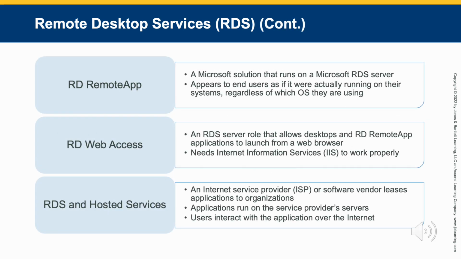There are other remote desktop services such as RD RemoteApp. It's a Microsoft solution that runs on a Microsoft RDS server and appears to end users as if they're actually running their own systems, regardless of which OS they're running. RD Web Access, an RDS server role that allows desktops and RemoteApp applications to launch from a web browser. Needs IIS, or Internet Information Services, which is the Microsoft web server, to work properly.